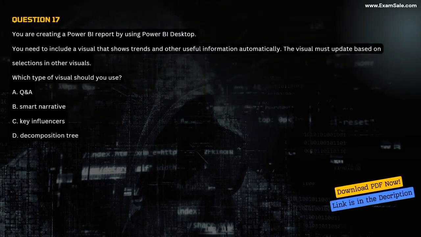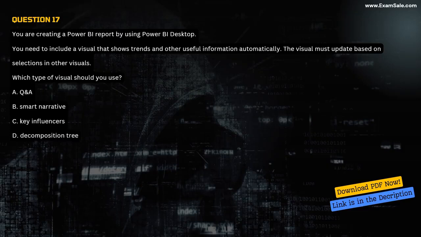Question 17. You are creating a Power BI report by using Power BI Desktop. You need to include a visual that shows trends and other useful information automatically. The visual must update based on selections in other visuals. Which type of visual should you use? A. Q&A. B. Smart narrative. C. Key influencers.